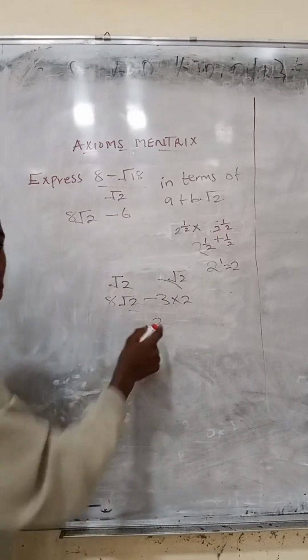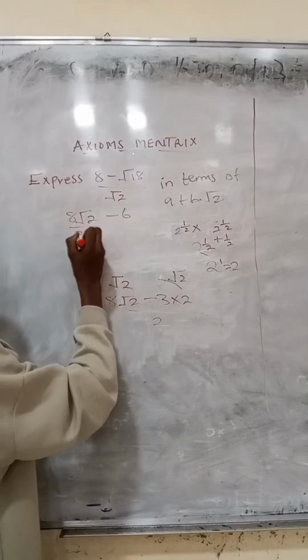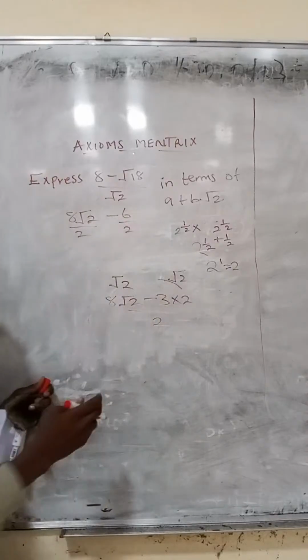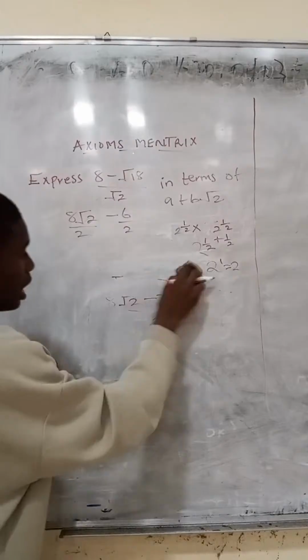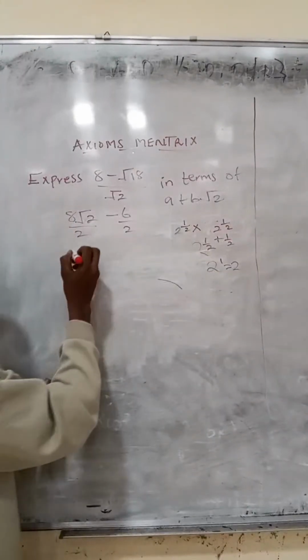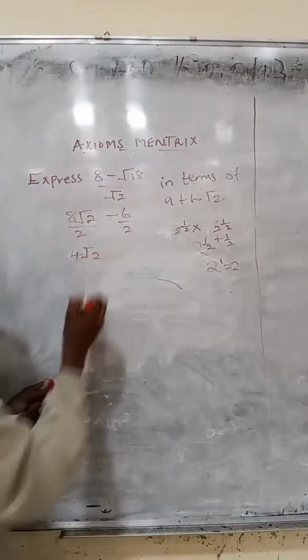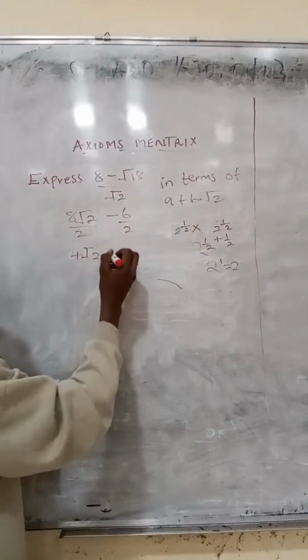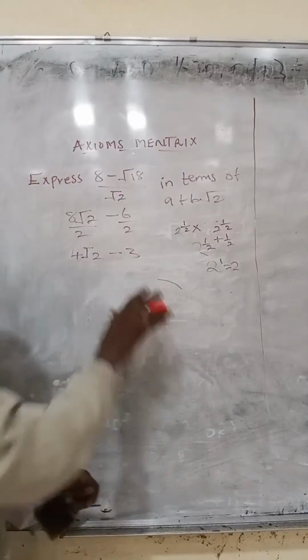Now, I'm having what? One denominator. So I'm going to be sharing this denominator for the both of them. So I'm going to be putting 2 here and what? 2 here. The both of them are going to be carrying each of the denominator. So from this point, I'm going to be having 8 divided by 2, which is what? 4. Then I'm having what? My root of what? 2. 6 divided by 2 is going to give me what? 3. So as simple as that, we are done solving.